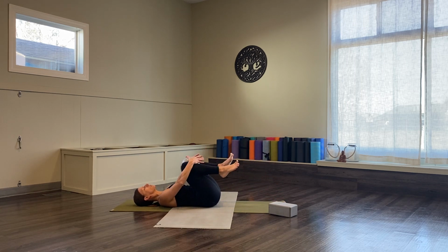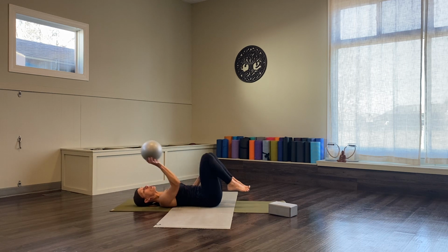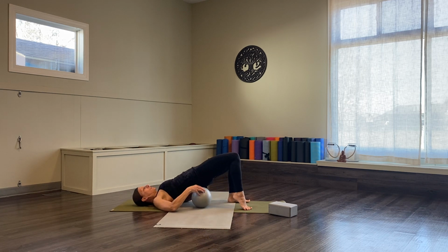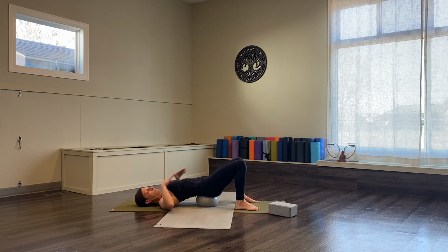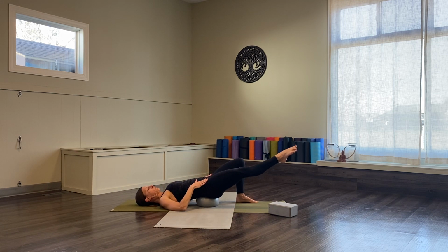And draw your knees into your chest. Feel your sacrum connected to the mat. Now this time, take the core ball, take it up underneath your hips. So not in your lower back. So shoulders are down, hips are up a bit. So I want your body to stay in one nice long line, which means in order to continue this line, shoulders down, hips up a bit, your feet are going to need to come up a little bit higher.